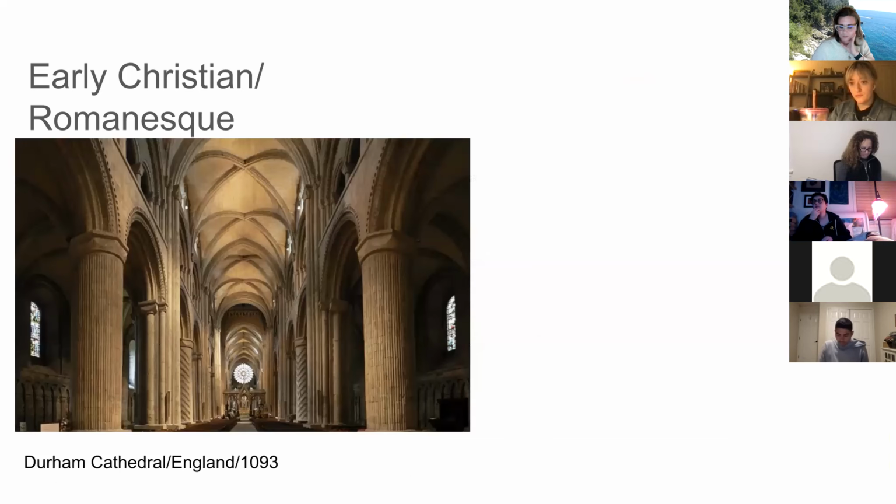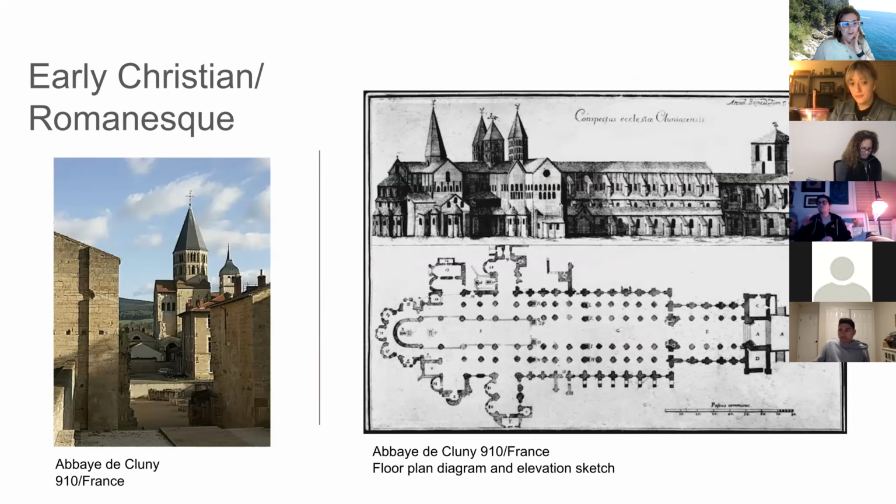This is a French abbey. I really like this one because I love the height. I love showing all the towers. And I really like this sketch because it shows the plan and shows how similar it is to Romanesque in terms of all of the columns being used, how large it is, how it's shaped like a cross. I really like the symmetry and the grandeur.